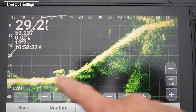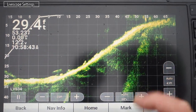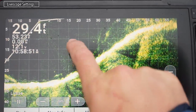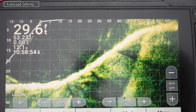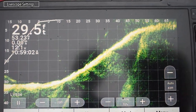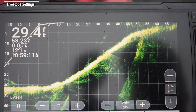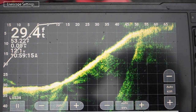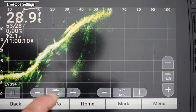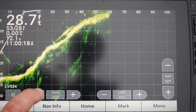Now I have a better picture of the entire bank. When it doesn't say auto, it will stay in whatever settings you choose. If I jack up the gain, see how it kind of blows out the picture? Garmin LiveScope will also pick up leaves and bubbles in the water — it's extremely sensitive. I found that a gain around 66 to 70 is best, but honestly the computer does an amazing job of auto-adjusting it. I've noticed that if the sun is beaming into the water and you point the LiveScope towards it, it'll blow out the image. The distance is really the only setting I ever manually adjust.